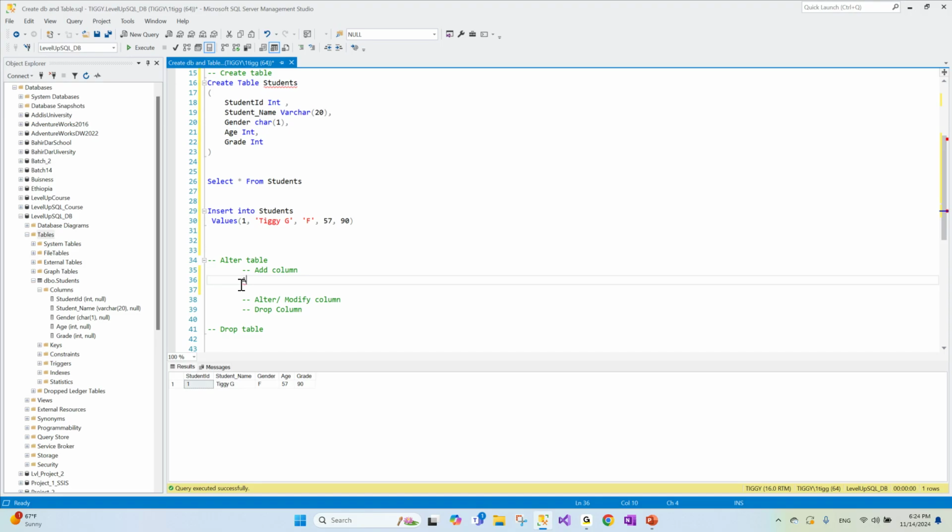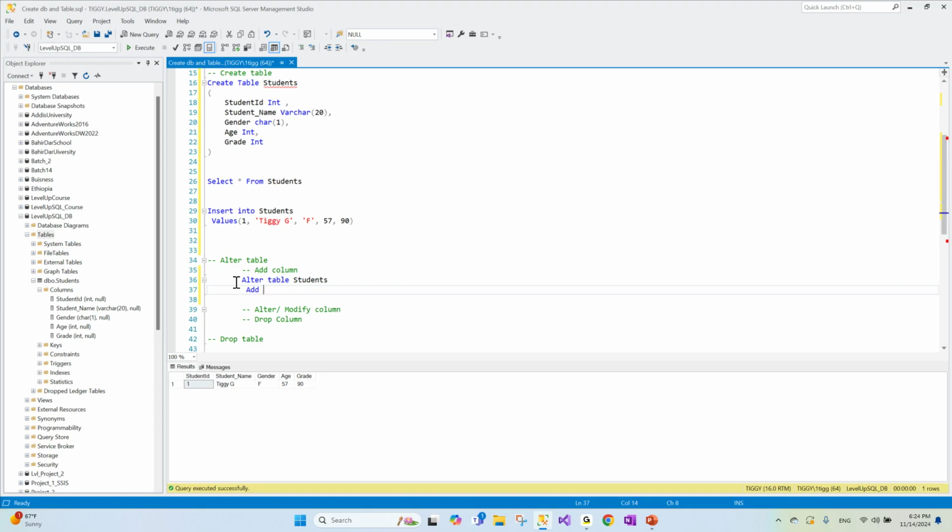To modify the table, we're going to start with alter. Alter what? Alter table first. What is the table name? Students. What do you want to do? Add column.